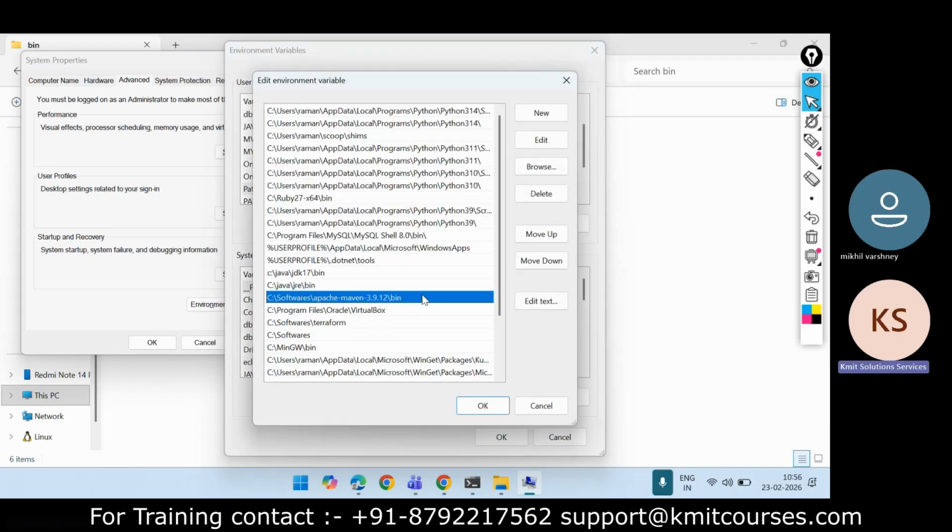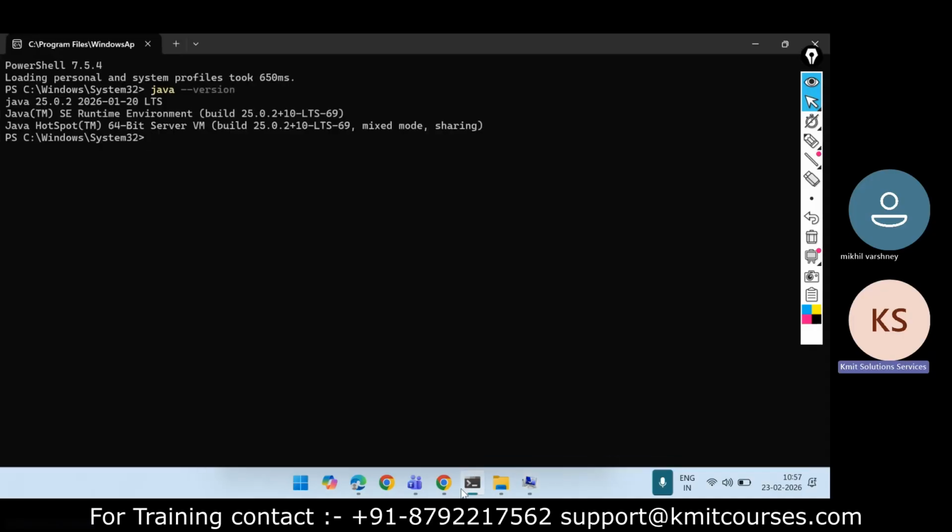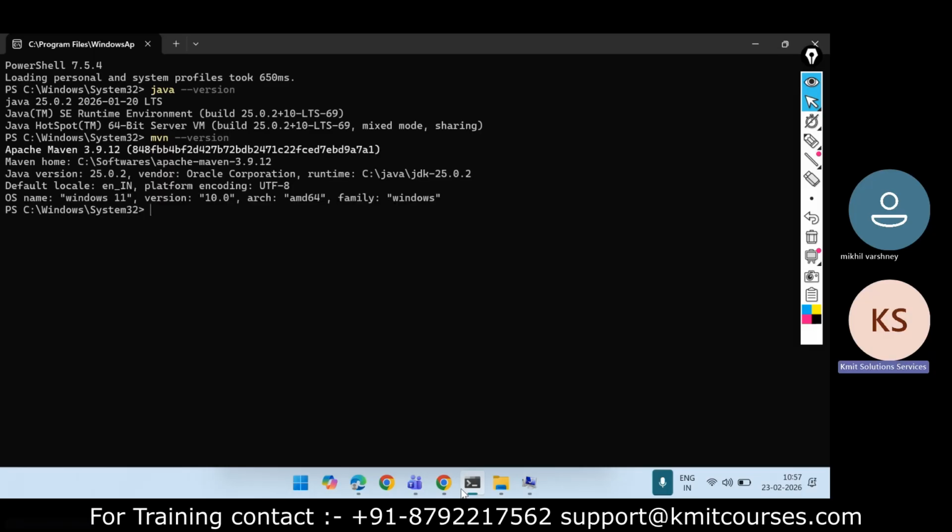See, I had given a path something like this, where my bin directory is there. So bin directory path we need to give. So now if I run Maven from anywhere, any directory, I can access that. I say mvn -version. So you can see Maven 3.9.12, and without Java you cannot run Maven. So you need to install Java first, and then Maven.